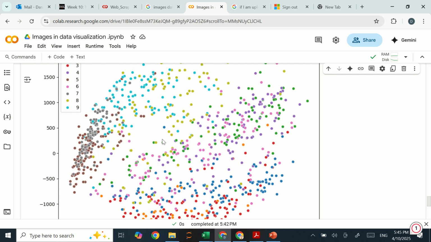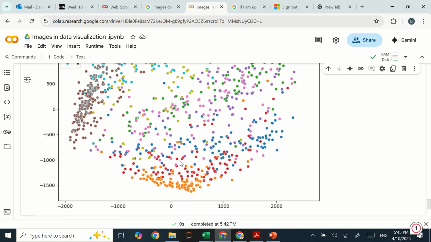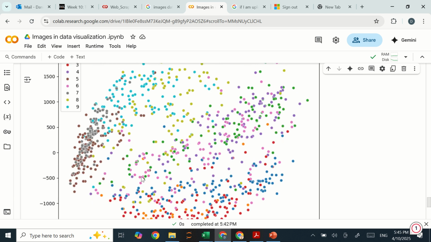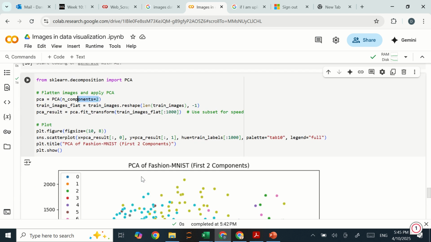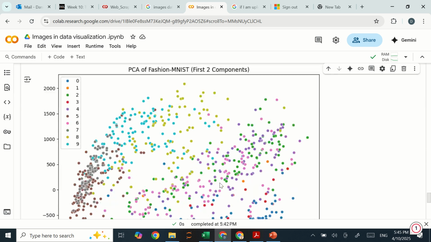The problem is if you see a complete mess, where everything is overlapped and you don't see the same colors together, then that's a problem. That means that it's going to be difficult to represent, or maybe the reduction is not good. It's not capturing the whole thing. I'm not analyzing this because I don't have time, but of course you can check what percentage of the complete variability you are representing with the two components. So the explained variance, right?